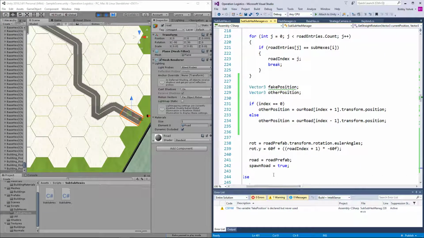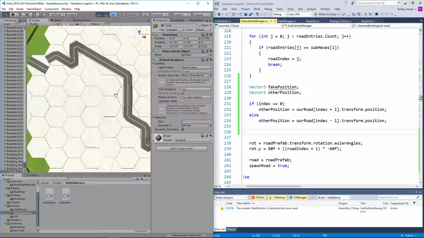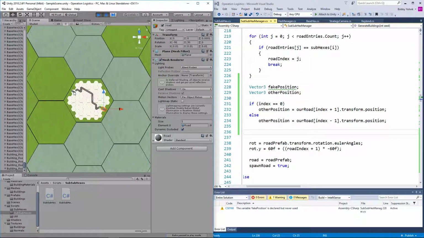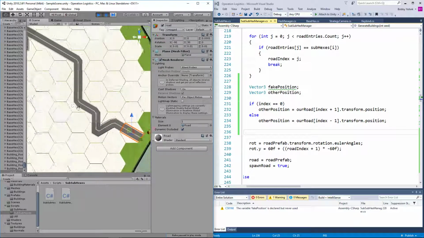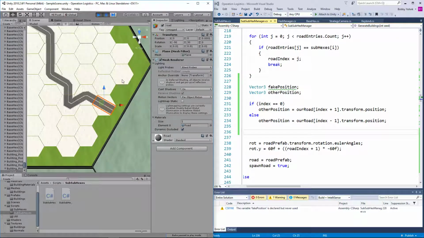And I need an idea for how to get the fake position. Well, let's think about this for a moment. We know which index we are. So we know 0 is right here. We know that for a fact. And then we know that this is 4, because 0, 1, 2, 3, 4, 5, because it's 0 indexed. So we know that this is here. We definitely could hard-code it. There's no doubt there. But do I want to? We're also going to have some issues.